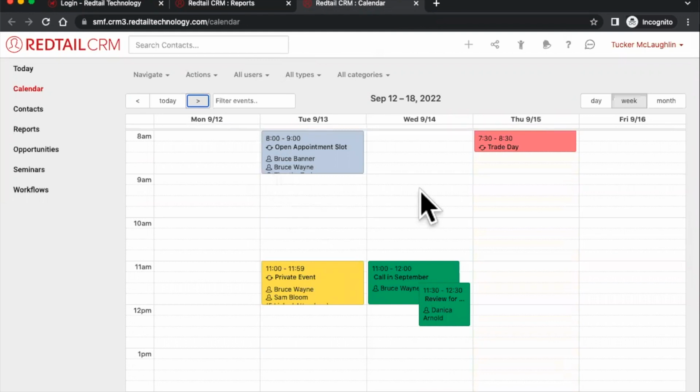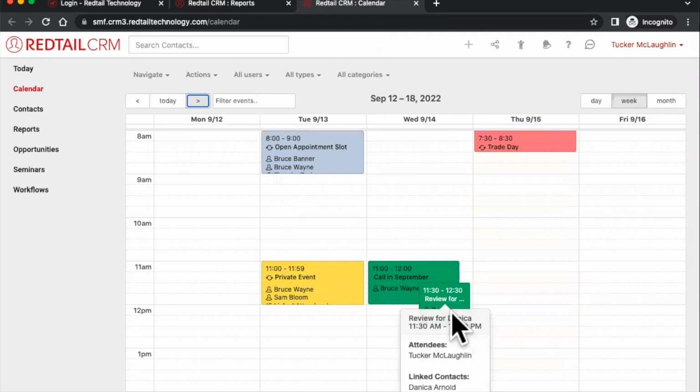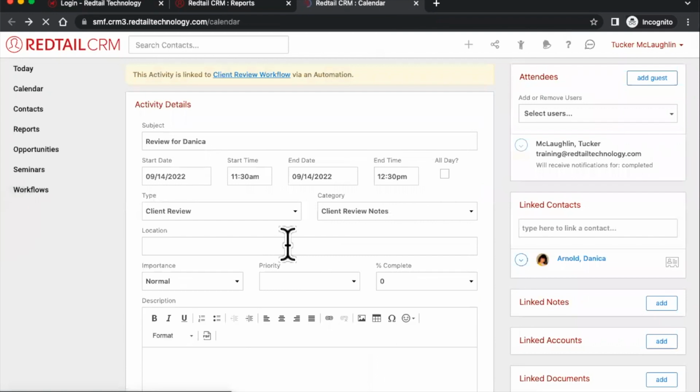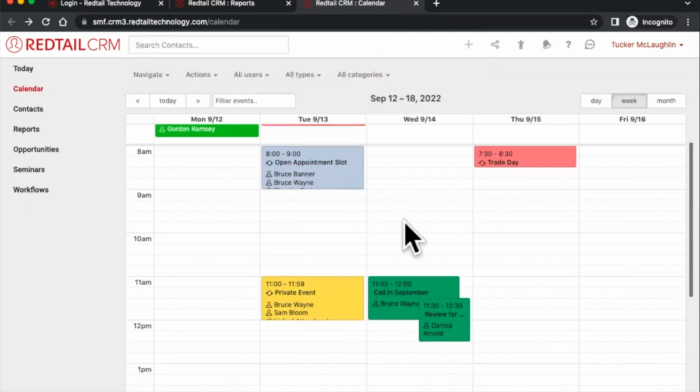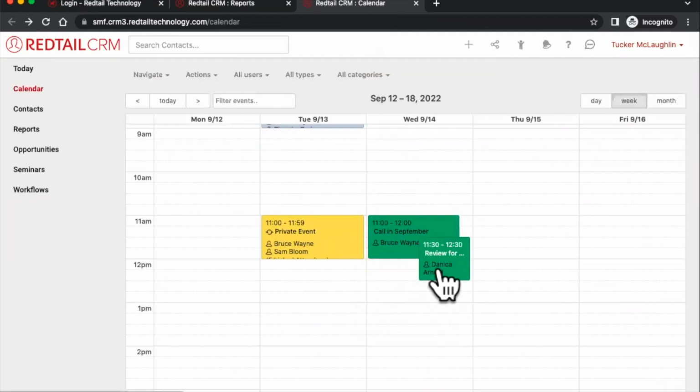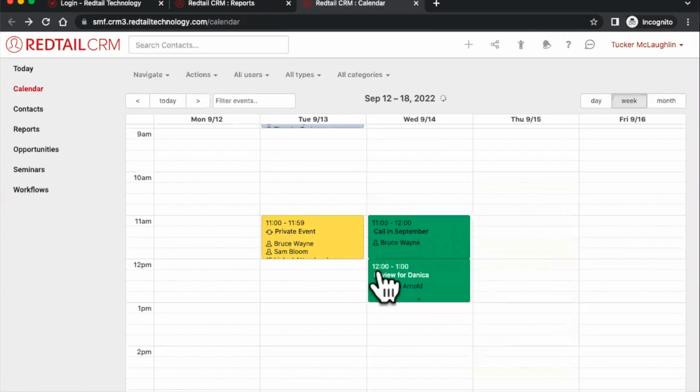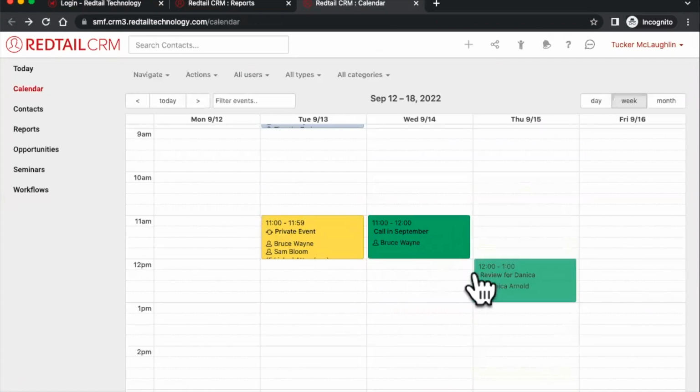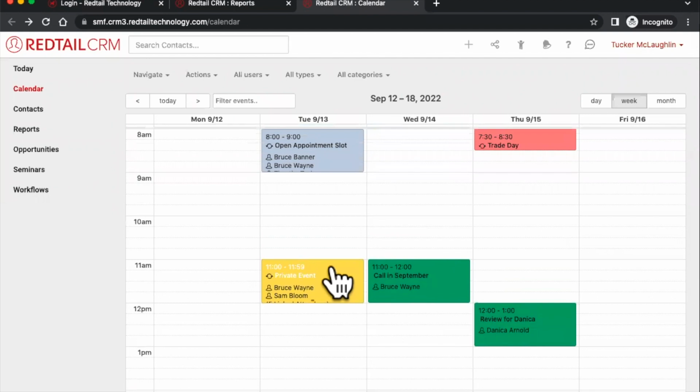Another tip or trick with the calendar that I like is, first of all, it's like Tetris. So if you see that there's an overlap here and Danica is okay with moving to another time, you don't have to click on it and change that time. Instead you could just drag and drop it and it'll allow you to move that calendar event as well. So if she wants to move to a whole other day, you could just drag it on over, which is really nice.